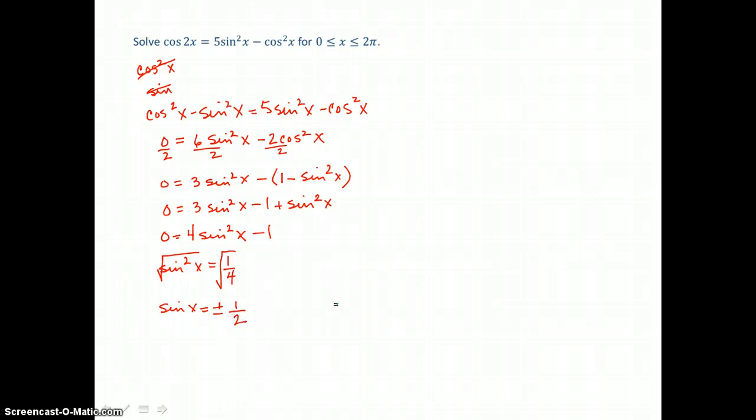So now I go to the coordinate plane and I ask where is the sine both positive and negative. And that is going to be in all 4 quadrants. So I'm looking for 4 solutions or 4 terminal sides. And labeling the triangle in the first quadrant opposite over hypotenuse, I get 1, 2, the square root of 3. So I know that my reference angle here is a 30-degree angle, or pi over 6. And now I can list those solutions for x.